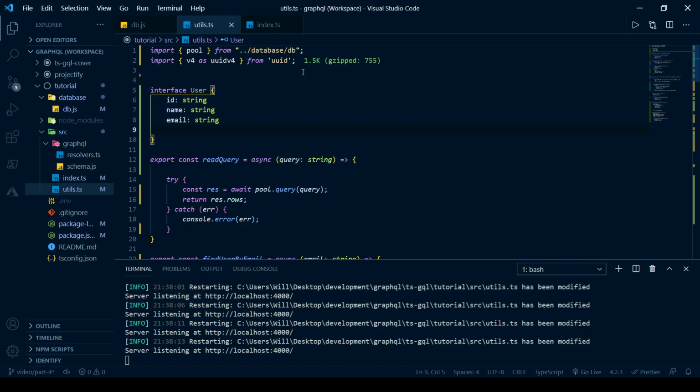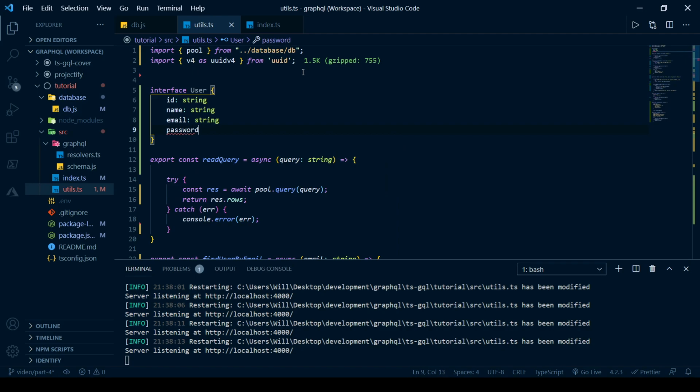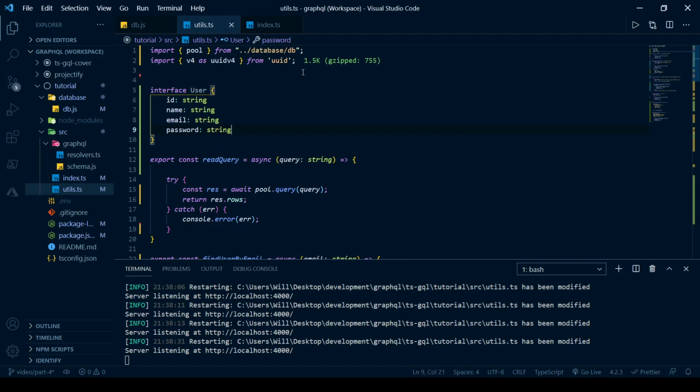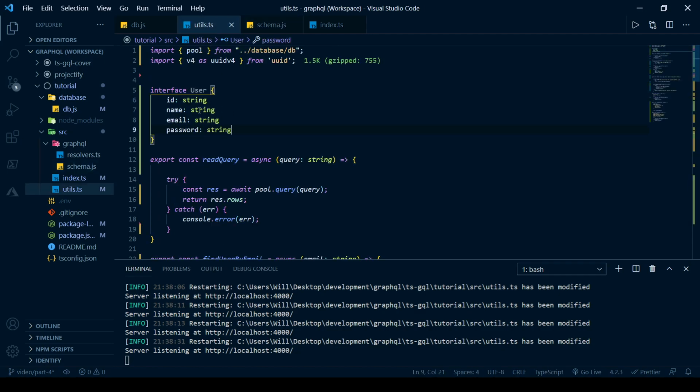We're not returning passwords here, but let's add it anyway. Also remember, our user would have a list of projects according to our schema, but we're not adding the list of projects to the database, so don't worry about that here.